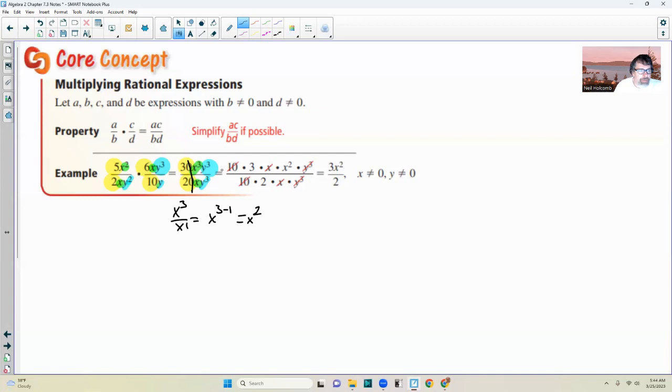Okay, so they're combining all these, and then they're breaking them down. And then y cubed over y cubed just cancels. So this simplified to 3x squared over 2. X cannot equal 0. Y cannot equal 0 because they were in the denominator. Okay, so that's how you simplify that. But I would rather just do this here. I don't break them back down after I put them together. Just do the division as subtraction of the exponents. And then you get 3x squared over 2, where x can't be 0 and y cannot be 0.